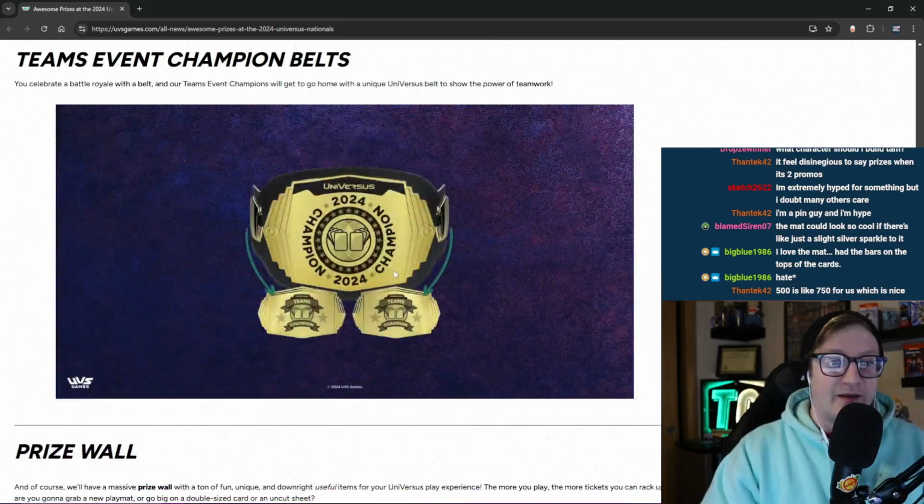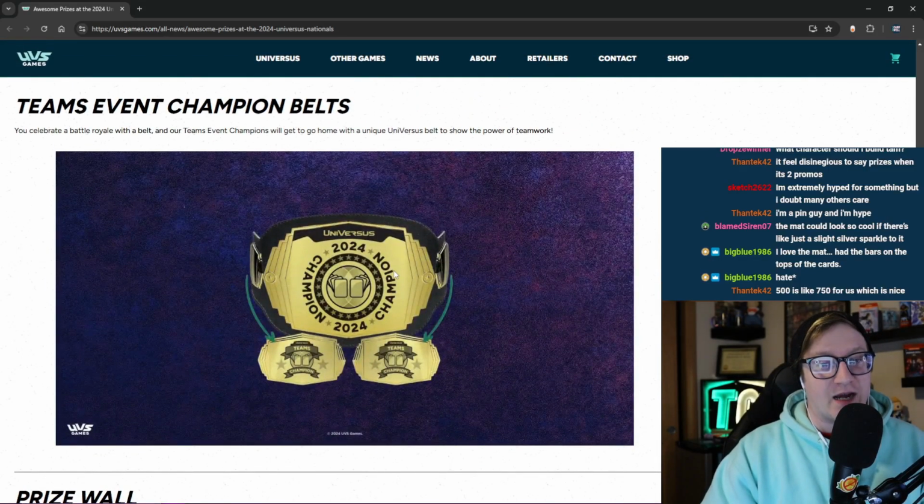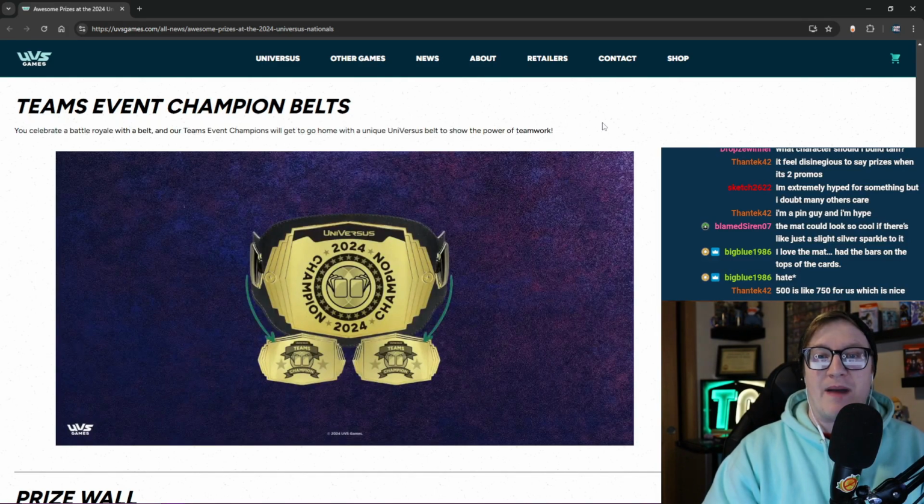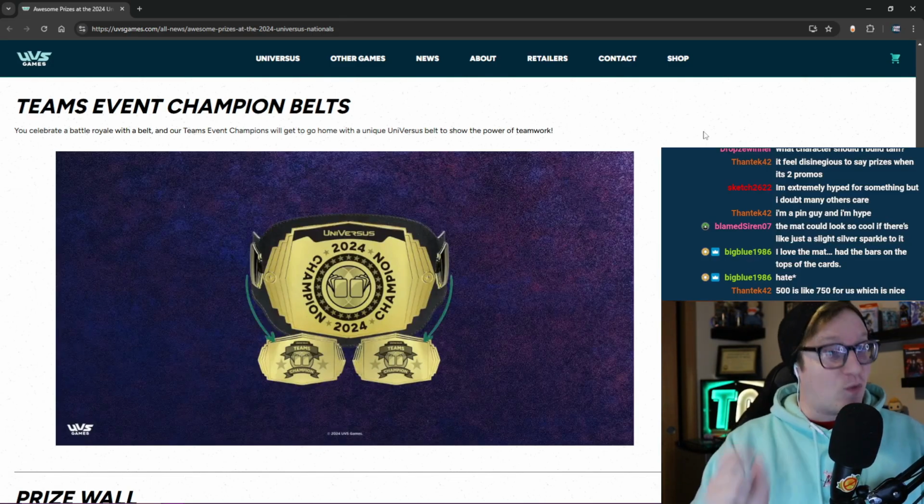Up next, this is so sick. We celebrate a battle royale with a belt, and our team's event champion will go home with a unique UniVersus belt to show the power of teamwork. So sick that we are bringing back wrestling belts. So cool. This actively makes me want to try teams.